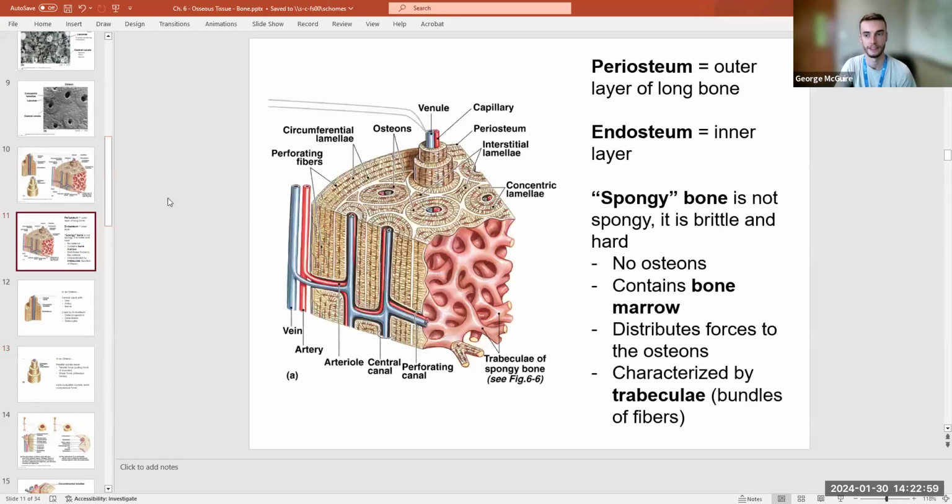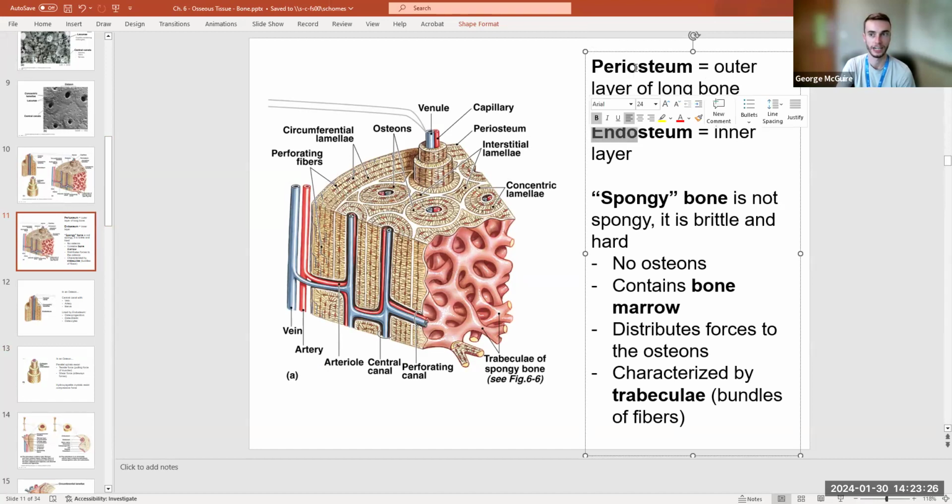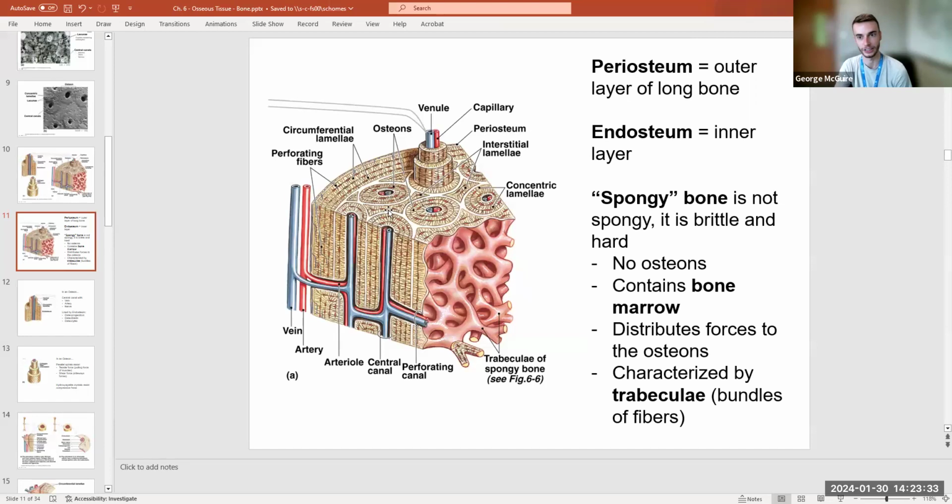So now backing up a bit. Some other terminology: periosteum and endosteum are just referring to the various layers within our bone. So the periosteum, peri referring to the outside, is this outer layer of bone that we have going on here. And then you would find the osteons within the endosteum, the inner layer. So endo, a prefix meaning in or inside, peri, a prefix meaning next to, actually. So the periosteum is that outer layer, endosteum is the inner layer.